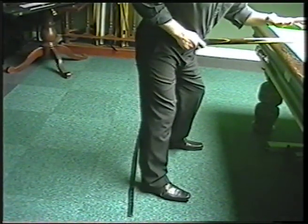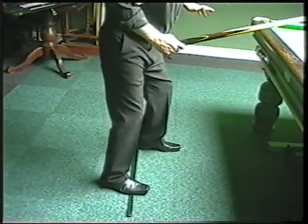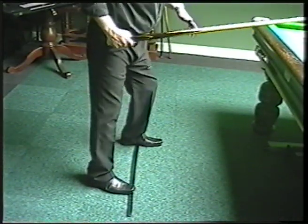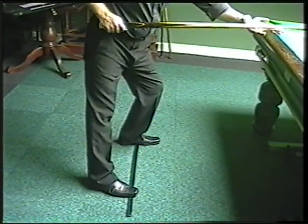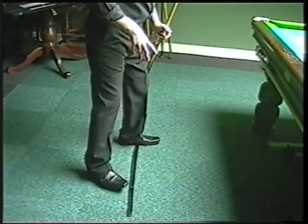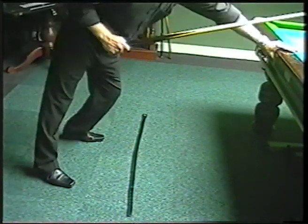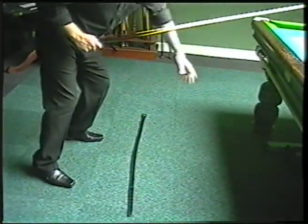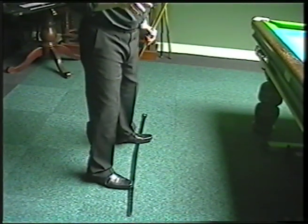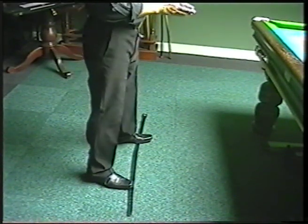So if you're too close to the table, which I'm guessing that you are, then what you need to do is just take a few steps back so you get yourself nicely in position, so your body can come forwards. And that basically, Joe, is your feet. Very important. And likewise, if you're too far away, obviously now you're going to fall too far that way, so you just have a little shuffle a bit closer. And that basically is your feet. Your feet are very important when you're lining up with the shot.